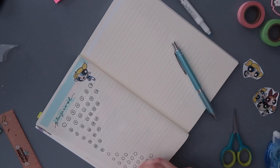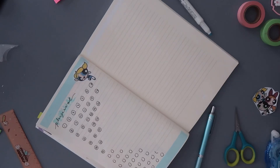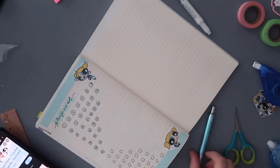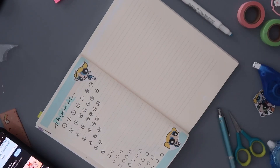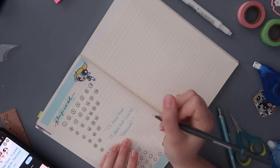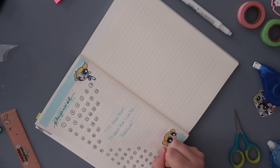For Bubbles, I decided to give her the physical and audio page spread, where I track what days I read a physical book and what days I listened to an audiobook. While editing I realized I forgot to add the word 'audio,' so I ran back and added it to my journal after recording. I love this color blue — this washi tape is the perfect baby blue, sky blue, and I think it's my favorite color blue. I also added a quote: 'I'll show them, I'll prove that I can be hardcore.' I just Googled Powerpuff Girls quotes and that one came up.